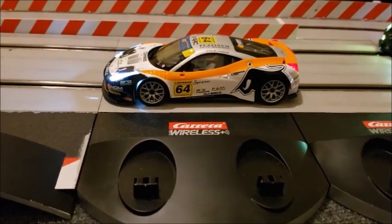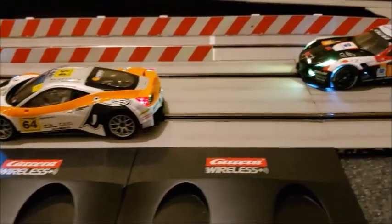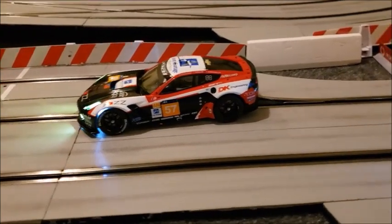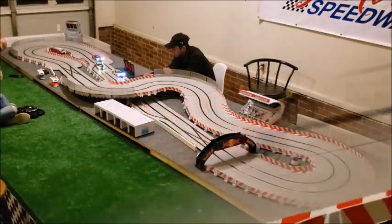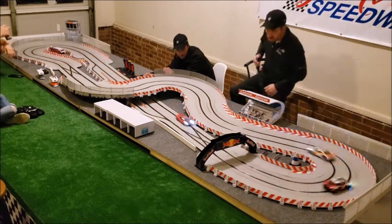All right, next up is going to be Heat 2 of our King of the Hill at Snyderville Proxy. Your starting lineup for Heat 2. First going to be the Ferrari 458, the Raging Bull, sent in from Kenneth of New York. Starting second is going to be the chaotic Corvette C7R, sent in from Curtis of Missouri. And starting third is going to be another Ferrari 458, the Red Rocket. That is the local house car. And so we are ready to go racing.